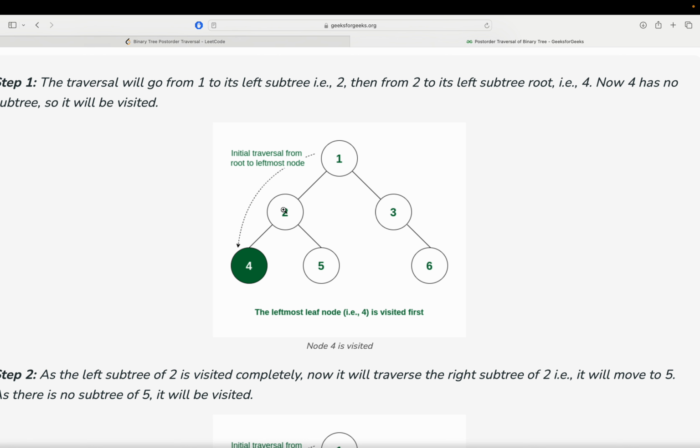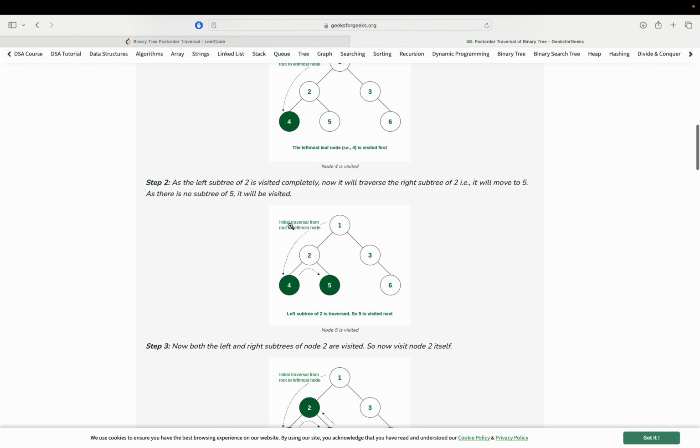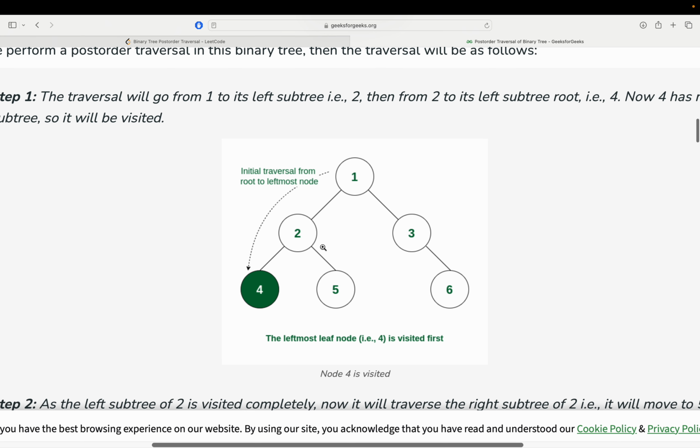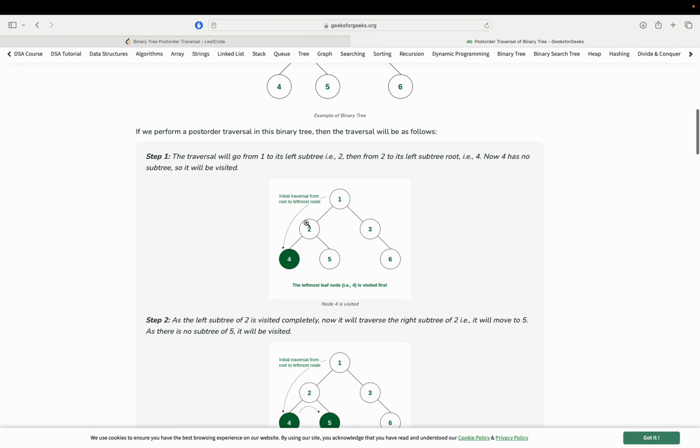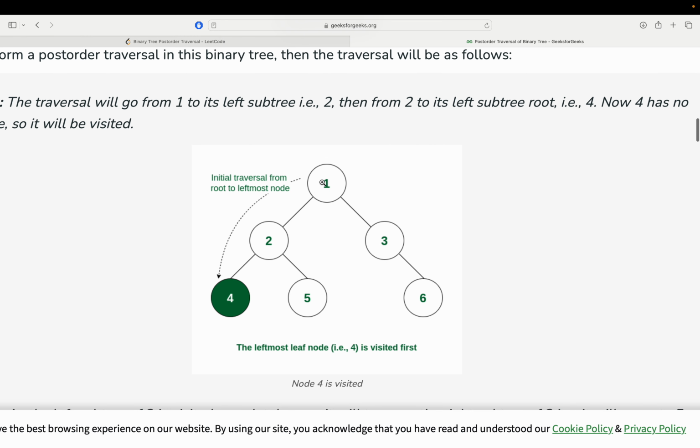We go back to 2. Now we traverse to the right. Same thing. Add 5. Go back. All right? Let's see. What was the output from there? Then we go back. We return 2 itself. Then we go back to this 1. Now that we've traversed to the left, we traverse to the right.